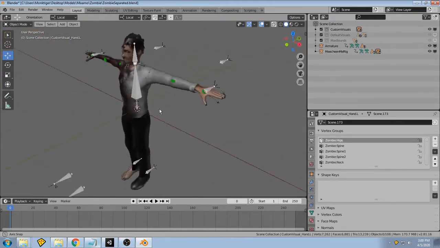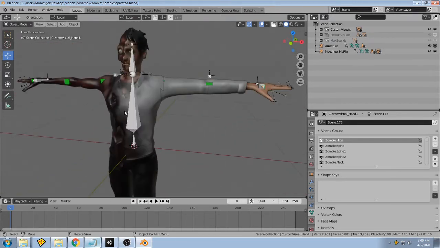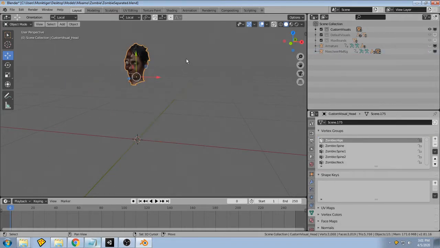So now that everything is separated and we have it looking how we want, we have to make sure that it's not over the poly count. Currently the max vertices and triangles allowed for each piece is 500 vertices, 1000 triangles. If you click on the head, Shift H to just show it, down here you'll see some things about it, and it's over 5,000 triangles, over 3,000 vertices. The triangle count is actually probably wrong. In game, this is actually probably 3 times this.